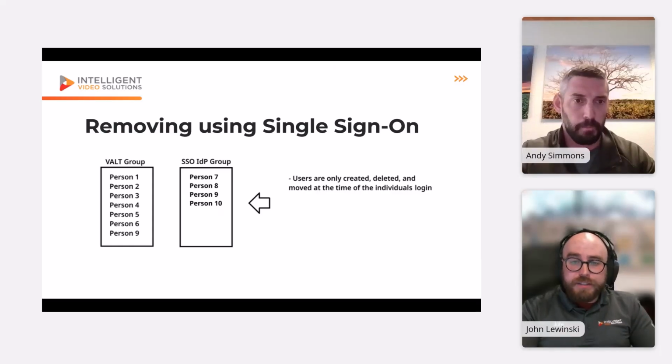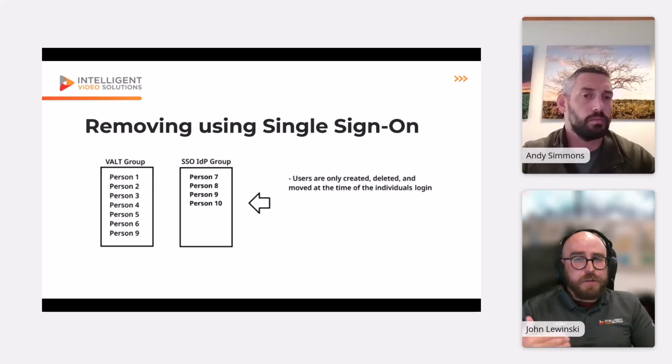Absolutely. So with that just-in-time provisioning that I was talking about, the user accounts are only going to be deleted automatically at the time that they go to sign in. So they're not going to be deleted unless their account has been removed from the identity provider side, and then they go to try to sign in. They would go to try to sign in, and it would then delete their account. Now, if they're already removed from the identity provider side, there's probably a chance that they're not going to sign in. So those accounts are probably not actually going to be deleted.